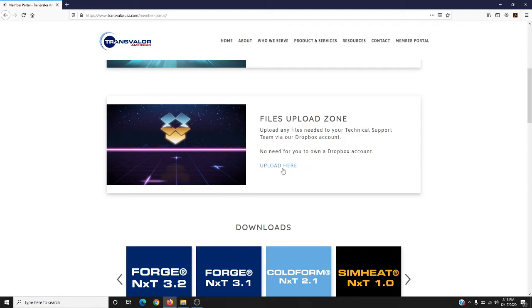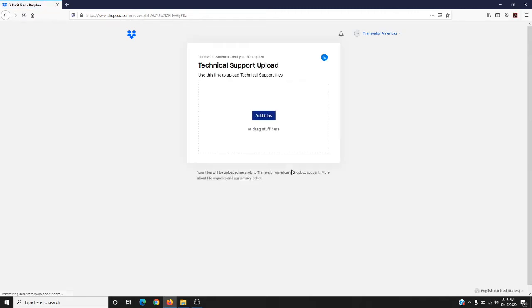So here you can do that. If you click on upload here, it will take you to a Dropbox page. If your system blocks Dropbox, let us know and we'll find a different way to do that. But otherwise, you can just drag and drop your files here, and then we'll receive the information.